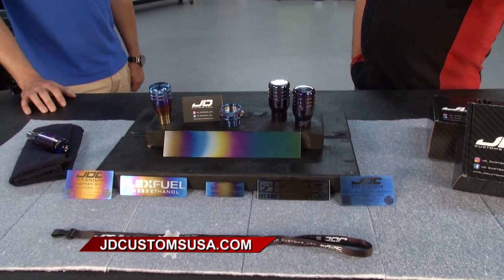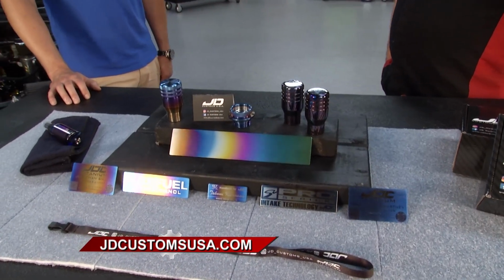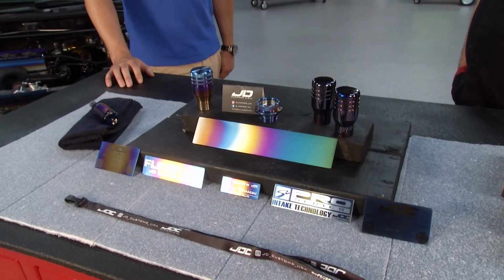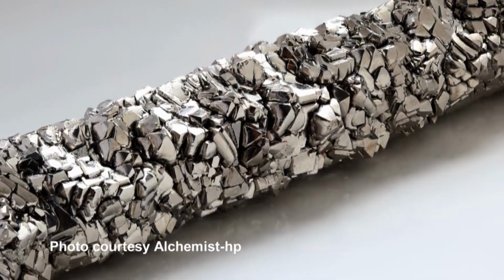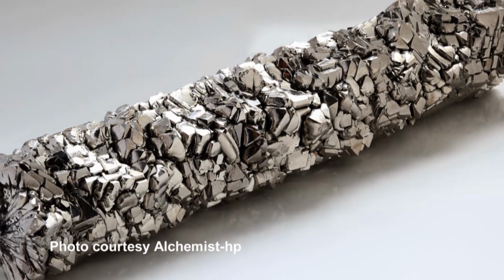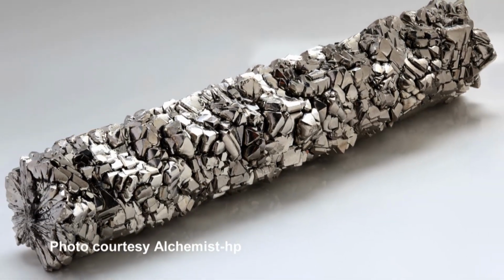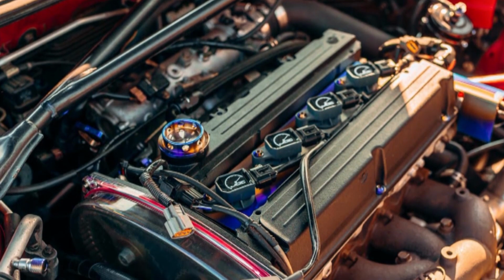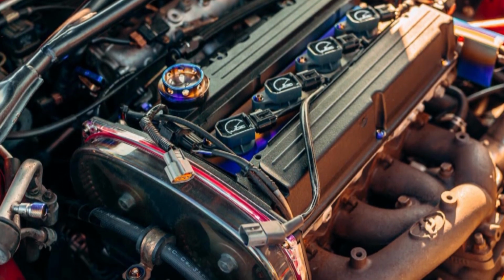You see a lot of cars that have basic hardware that's rusty or it's been painted over the years, so we try to get them to replace with titanium, which is super light, extremely strong, and you never have to worry about it rusting or actually outlast any car if you put it on it. So that's the kind of thing that we started with. So you've got the good looks and better performance for sure, and longer lasting parts now. Exactly. How did this all get started?